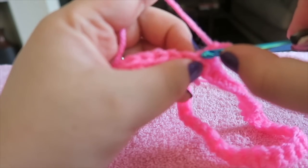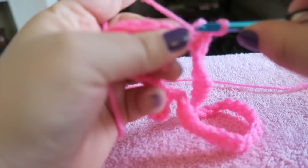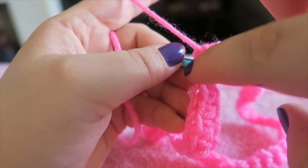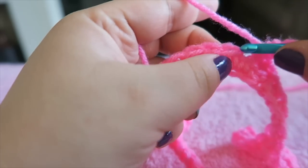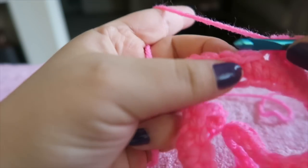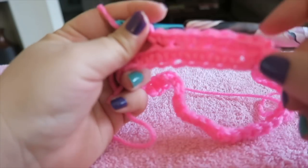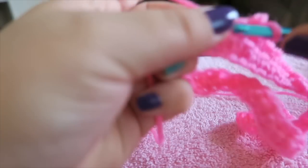You have front, back. We're just going to go right into the back only, and I'll show you on the next stitch because it's easier to see. Okay, so here's the V right there. We're going to only go into this part in single crochet. Okay, and what that's going to do is give it a little ridge in the front. See the ridge here? Just going to make it look pretty. So go ahead and single crochet back loops only for 5 rounds. And make sure when you're slip stitching into the first single crochet that you're only slip stitching into the back loop. And then do your chain one and then single crochet back into that spot as well.